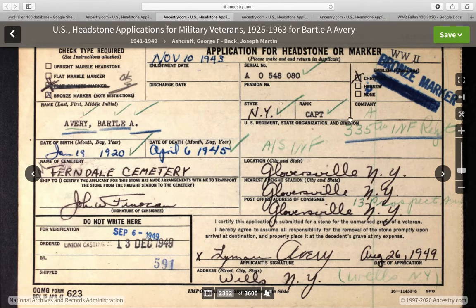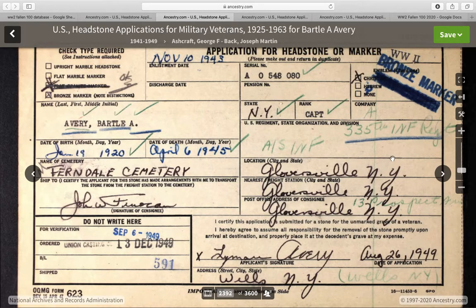And then the useful information to do more research is he's a captain, so he had a pretty high rank. He's in Company A. Often it was a captain that was the head of a company, so he might have even been the captain in charge of Company A. We know he was in the 335th Infantry Regiment. So in this case, they don't show what division that was in. Because he's in Company A, we know he's in the 1st Battalion. This is his regiment. If we were to go to a Google search and type in 335th Infantry Regiment, it would say that it was the 84th Infantry Division.